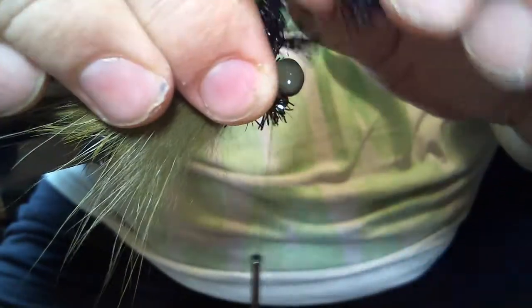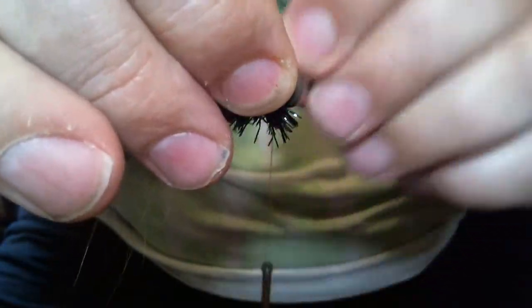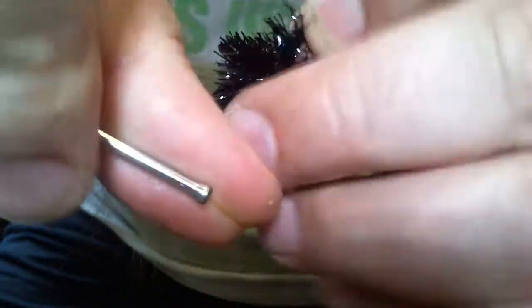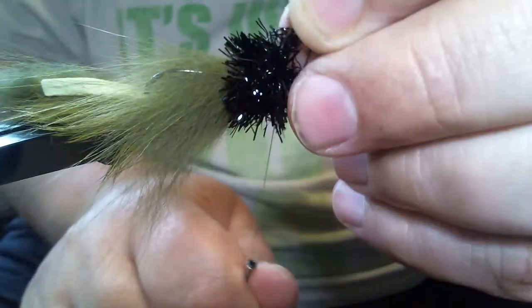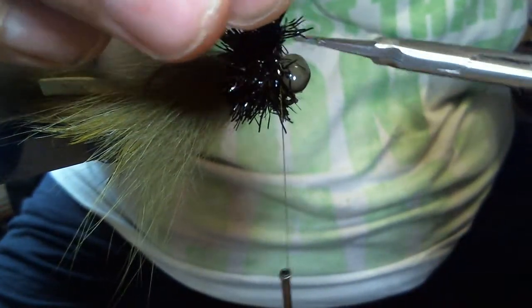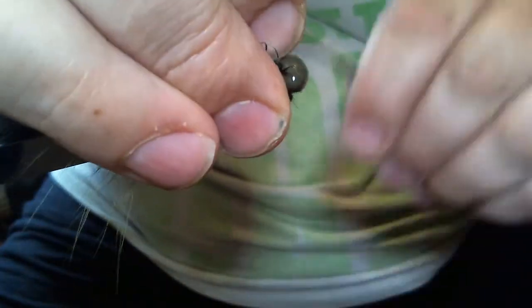And again, you're going to want a piece about 3 inches long. You're going to want it a little bit longer. You might have some waste, but I always make sure to have a little more than a little less. I want it to cover all the way up to the head. And I'll make 2 wraps to secure it. Take my scissors, careful not to cut too much of it, and trim the end. Pull the fibers back and finish securing it.